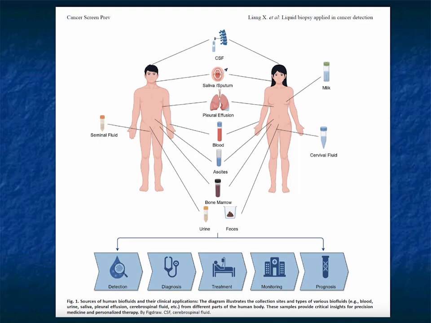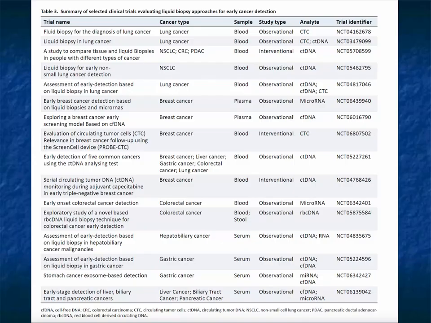And in this article, they made the point of where you can get fluid, whether it's sputum or CSF, effusions, blood, ascites, bone marrow, urine, and feces are some of the common things. But again, on the global scale, when you're thinking about screening, blood is going to be the ideal source. Obviously, something like urine would be good as well if it works. Remember, the important thing is if you're screening well patients, you don't want bone marrow. That's not going to happen. You're not looking at pleural effusions. You need to think about things that way.